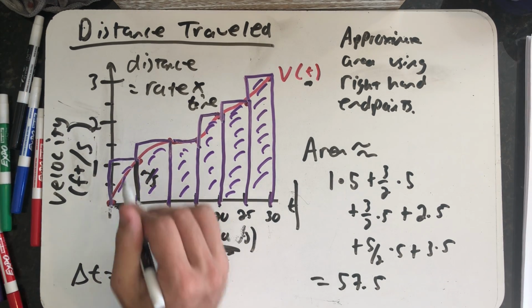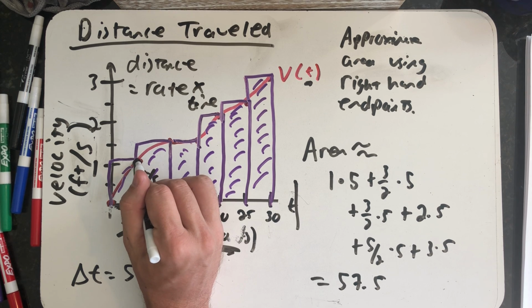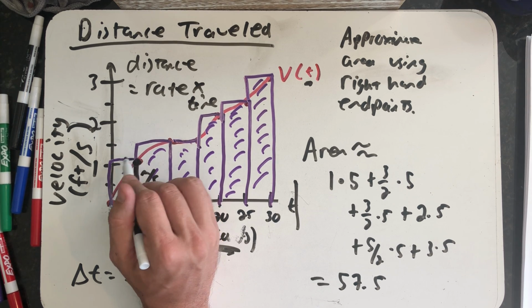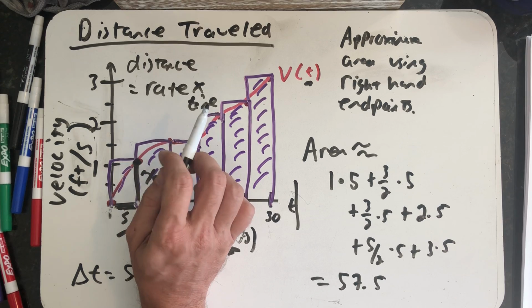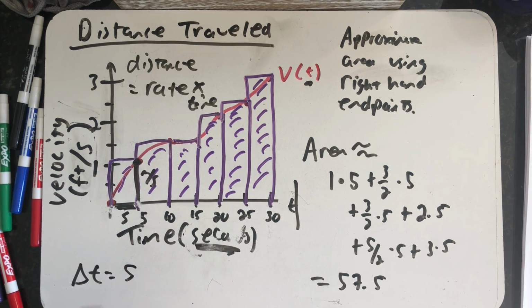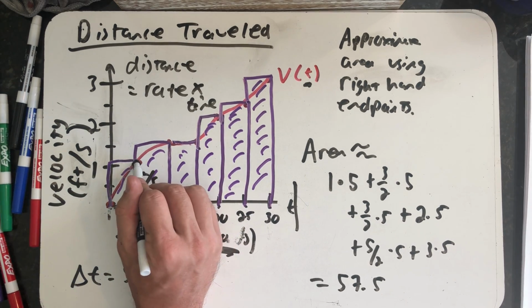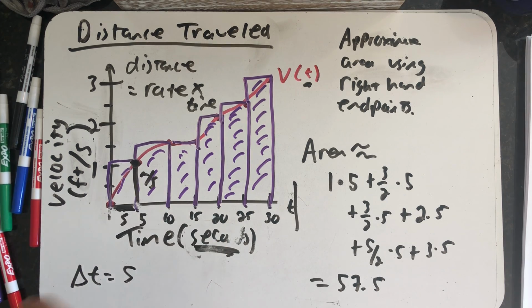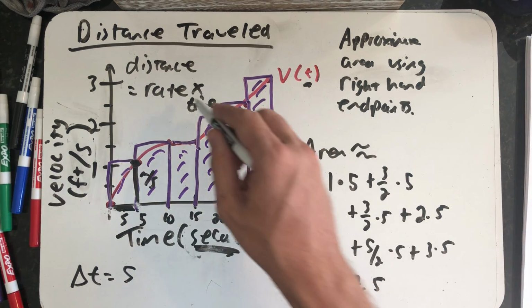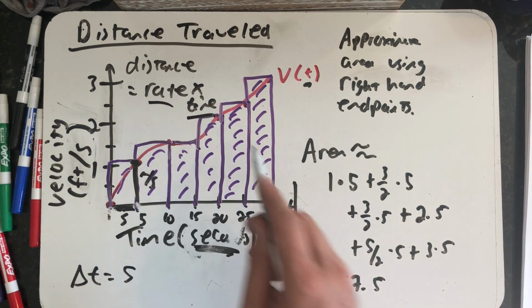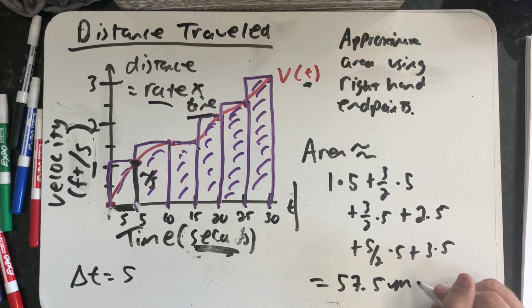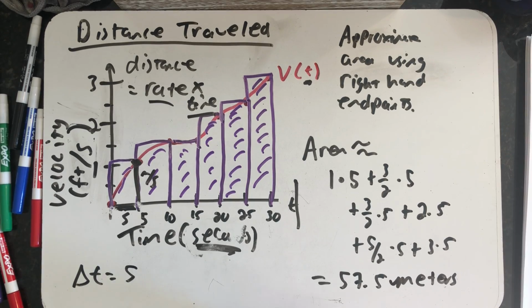And so what I'm really secretly doing is I'm pretending that my object was in motion using this rate over the whole interval. Well, if that was true, that rate times time would give me the distance. Well, I'm overestimating the distance because that was the highest rate, not necessarily the rate it traveled. And so each one of these calculations is really a little rate times a time, and so my units end up being meters. And that this area under the curve actually ends up being an approximation for the total distance traveled.